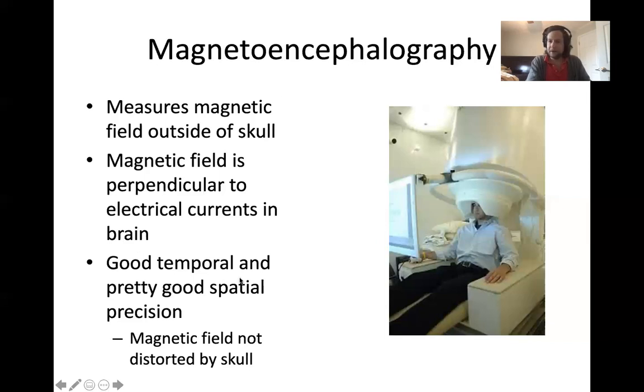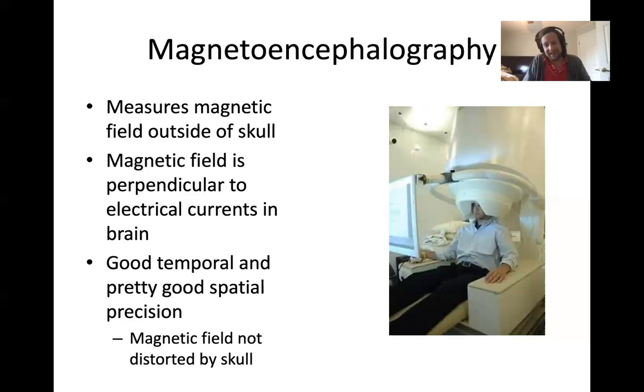It's pretty similar actually to EEG in the sense that it has good temporal resolution. EEG, I've already mentioned, you get information about with millisecond precision. With MEG, you also get really good temporal resolution. MEG, though, out of all of these methods, it's probably the best balance of temporal and spatial precision. It's got a pretty good balance of both. It definitely has unambiguously good temporal precision, MEG does.